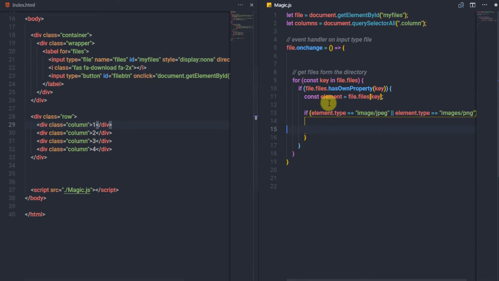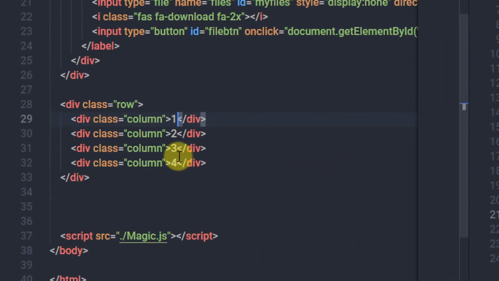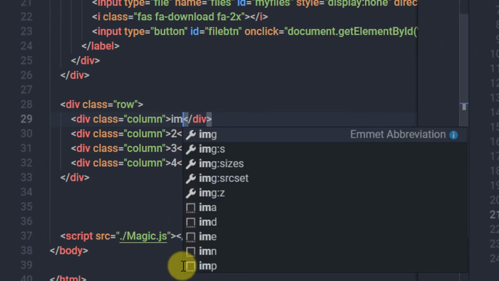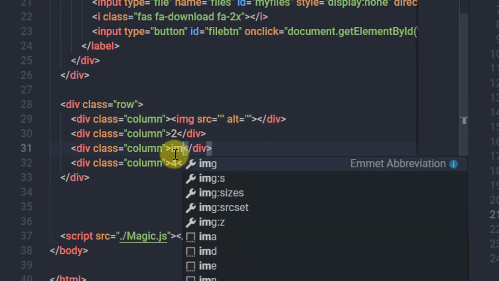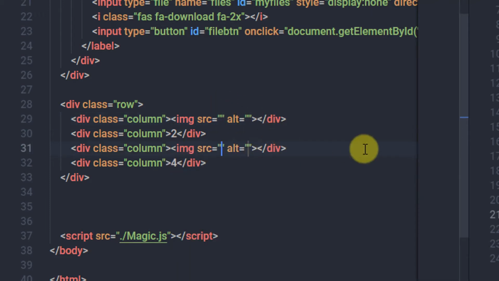Now, when you have your images, I just wanted to append all my images in this column division tag one by one. Let's say you have an image in this column div, right? And you have an image in this third column div. Now, how do you know in which division tag you need to append your image? Right now, I wanted to import my image in this second column div. But how do you know in which division tag you need to put your image?